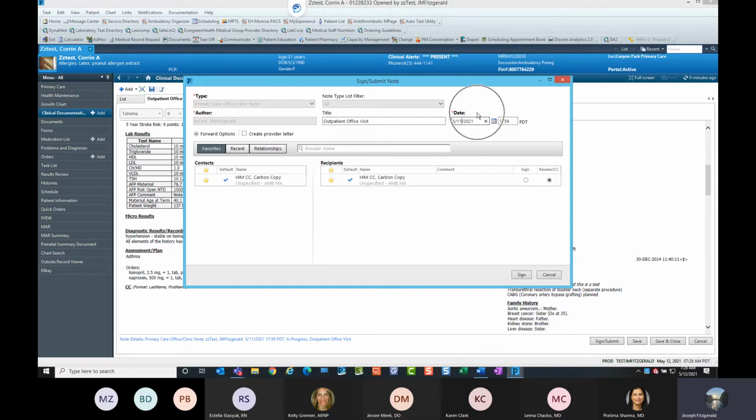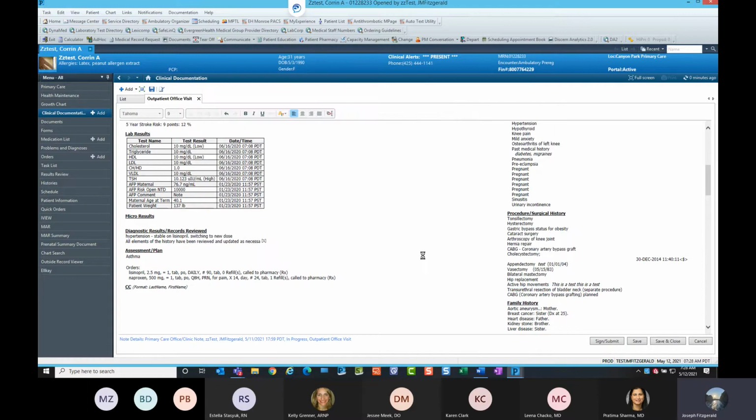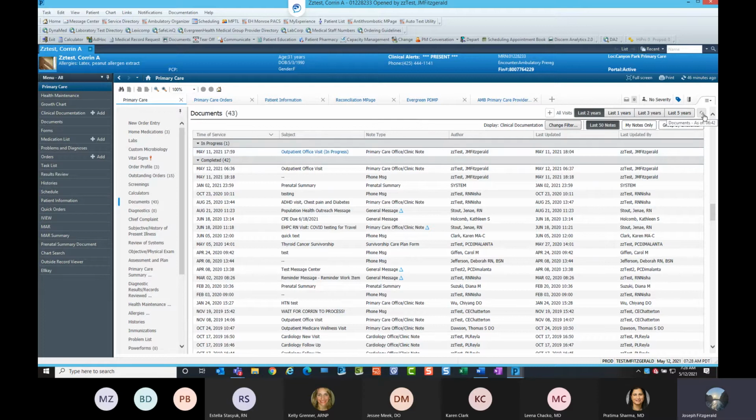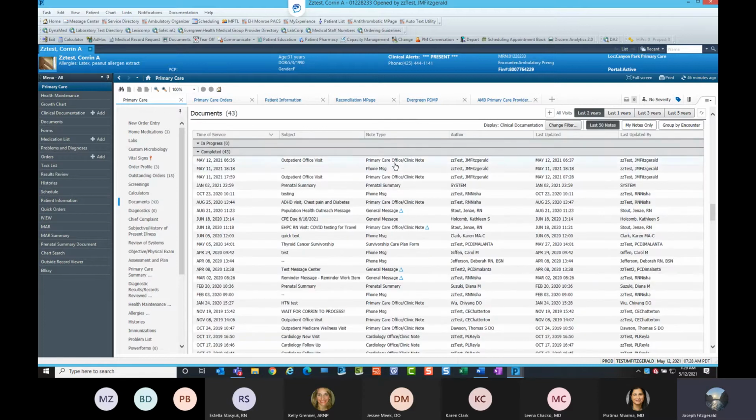So from here, I'm going to simply go back and change it to whatever date I needed. And actually this one's stuck on the 11th. Usually I don't know why that did that, but it went to the 11th. And this is how you can backdate it and change the time. And simply sign that document. And I'm going to refresh this component. And now you're going to notice that this has been completed. I think our system was being a little slow because I changed that to the 11th and it didn't stick.